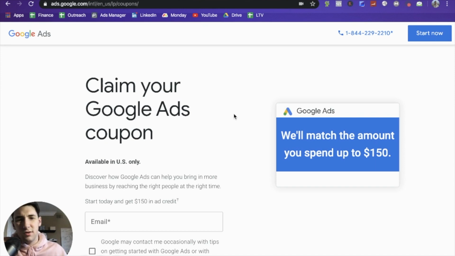So once you spend $100 or $150, they're going to add $150 in free ad credit into your account. So it's as easy as that. If you're going to create an account for any purpose at all, you might as well claim the Google Ads coupon, because why not? And even if there's someone else that has an account and they say, I wasn't able to spend $150 on my account, do you want it? Just take their account, spend whatever's left, and then take the $150, because no matter what your account's initial purpose was, you can spend the ad credit on whatever. So that's the first way, and so let's get into the second one.